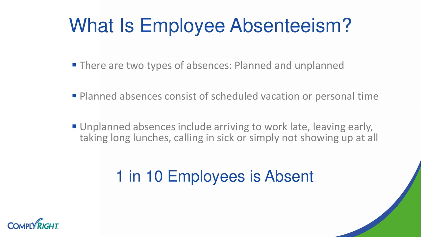Now, unscheduled absences, on the other hand, may include arriving late to work, leaving early, taking longer breaks or lunches than allowed, or even not showing up at all. Because obviously those little things add up. So if you have an employee that constantly is tardy in your business, shows up 15, 20 minutes late every day, that 20 minutes adds up. And obviously that's 20 minutes less that they're working, unless they're making up that time on the back end.